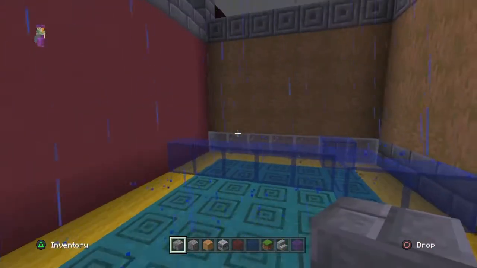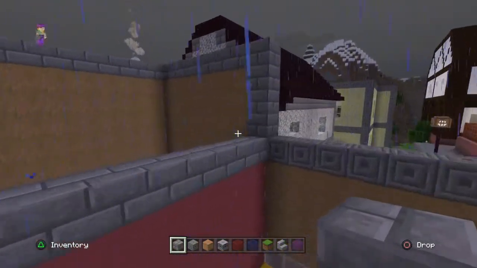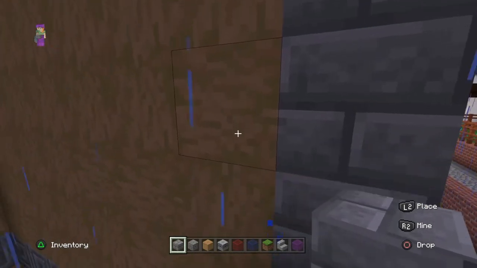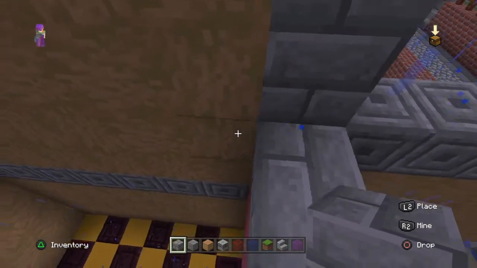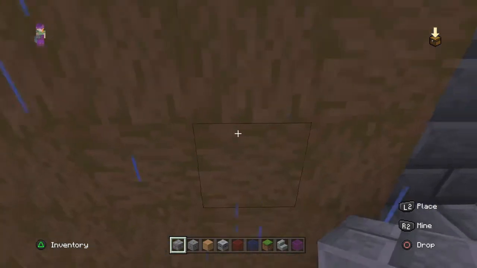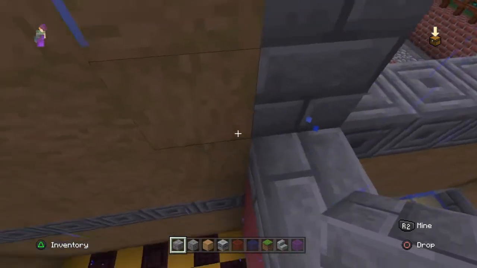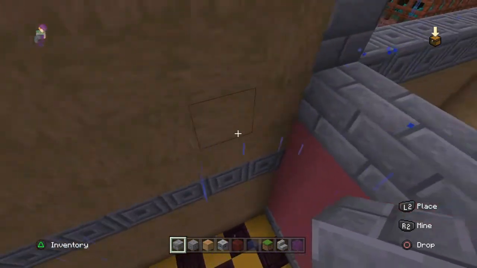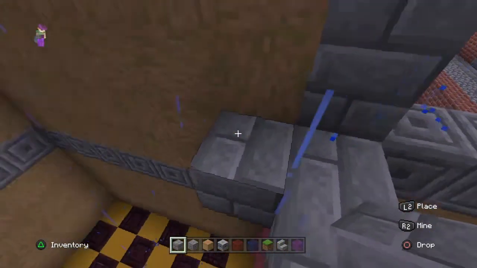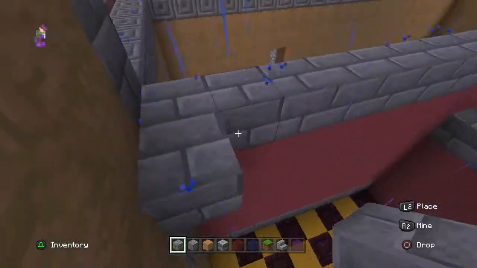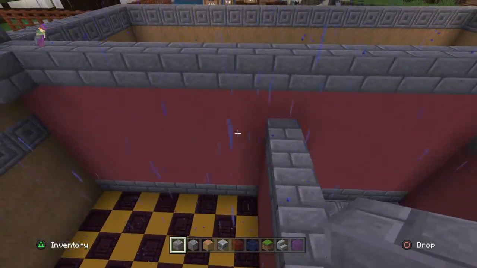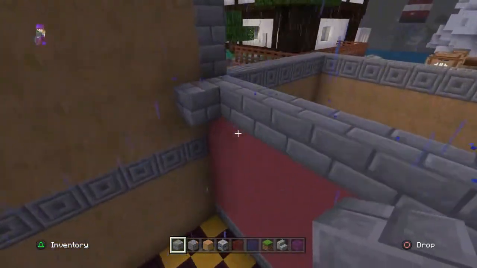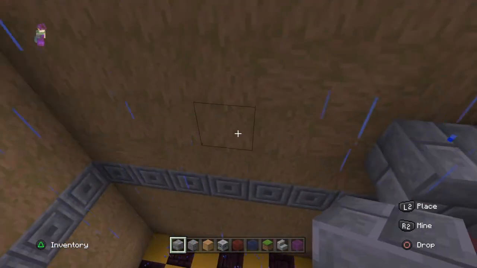Okay, so now, as you see, we've got this top layer done. It's got 1, 2, 3, 4 areas here. So this is going to pretty much be the floor. It's going to be around about there. So we indicate the floor there. This is not going to be the final floor, but it's going to indicate it there. Now we can put a ceiling underneath there, so we can do a little bit more padding on this side up here.